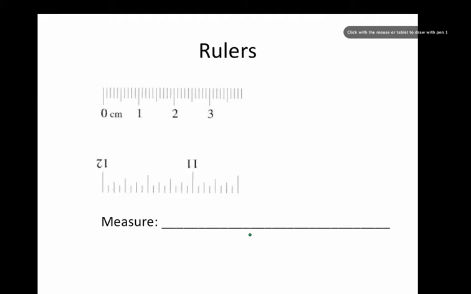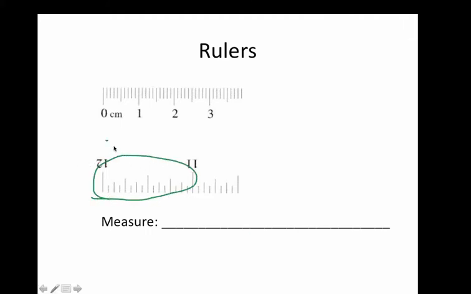Rulers. You've all seen rulers before, and often many of you are used to using this side of the ruler, or the English version. Rather, we're going to be using this, or the metric version, in class. Many rulers have letters right by the zero. In this case, it's called cm. That simply means that each one of these units that are divided up into the numerical things that you can see, each one is a centimeter.